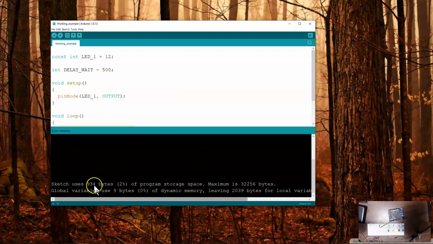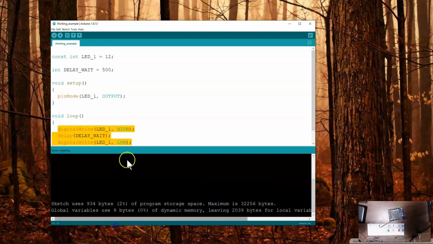We had no errors. What this information is saying is how much physical space the program is taking after being compiled. And as I mentioned, when you're dealing with microcontrollers, you have limited memory for the actual programs. So here we're okay. We've only taken up 2%, but that's all the basic things they have built in and my little bit of code here. You want to verify that that's okay. All of our basic programs will have no problems.